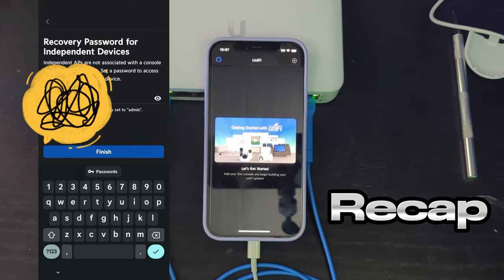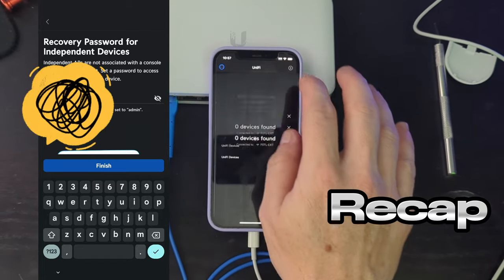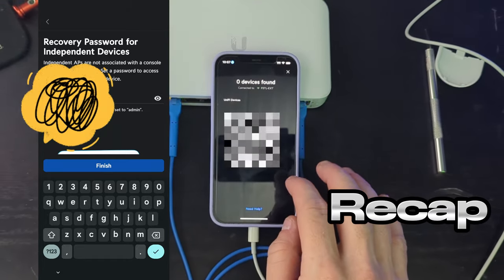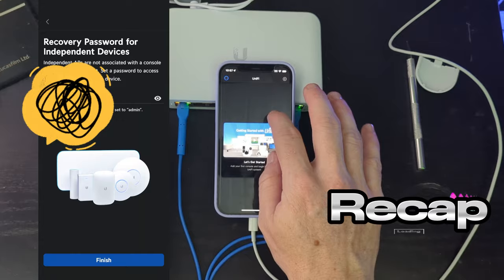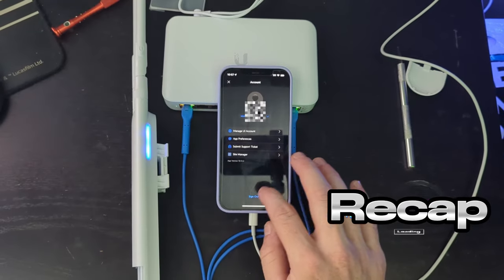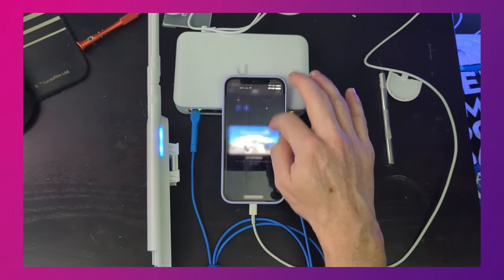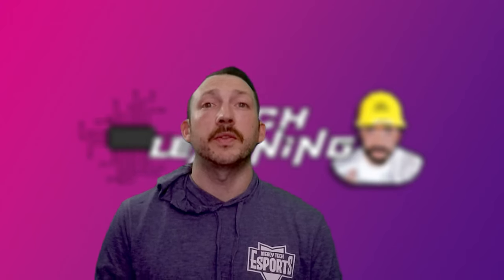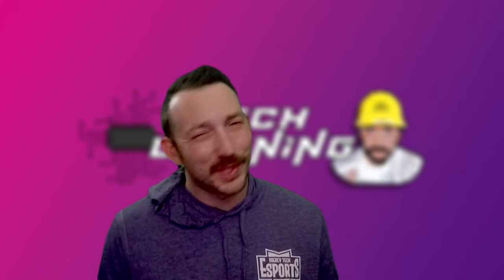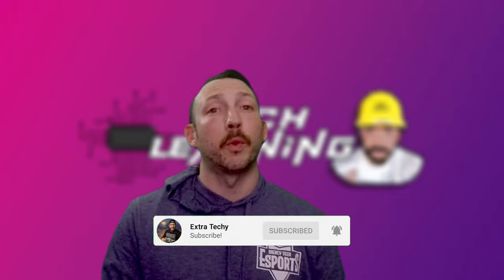As I state again, once we got past the Android app nonsense, it was super easy to set up the access points. So if this is your first time setting it up, just make sure that the app is working properly. Trust me, I uninstalled and reinstalled the Android app and did a lot of different things to make sure it was okay. Hopefully you will be able to learn something from this video to help you set up more standalone devices. I am not sure what was happening with that Android app, but I am happy that I thought about trying my iPhone 12 before submitting a ticket.